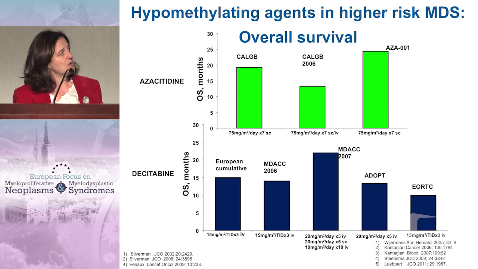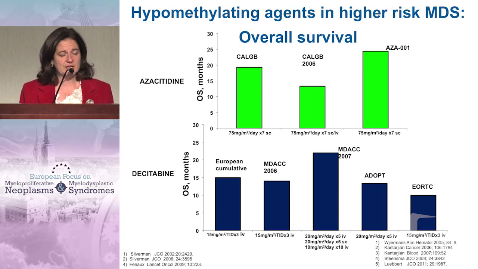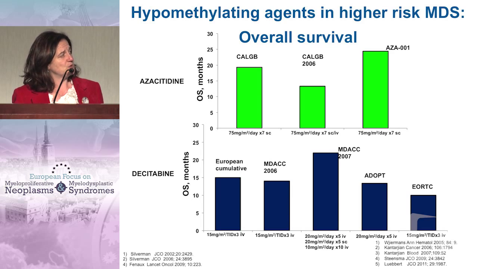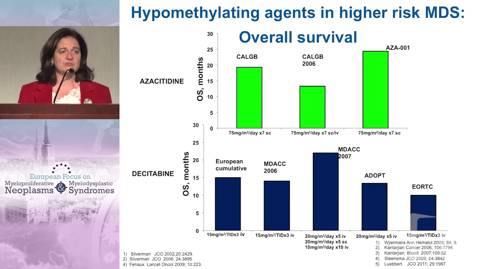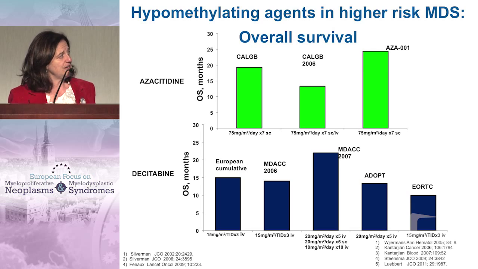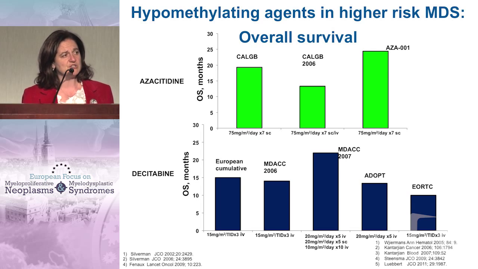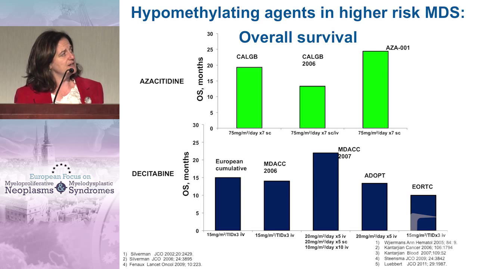And actually, what is more interesting is that this drug is prolonging overall survival, and you know that. So the approval in Europe of azacitidine is based on the fact that it prolongs significantly overall survival with respect to other treatment. So even if the percentage of patients achieving CR and PR is not enormous, you do have an important prolongation of survival.